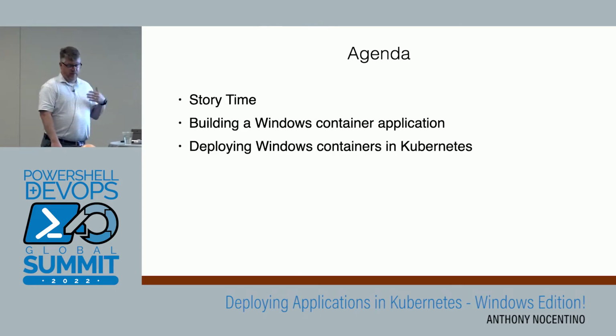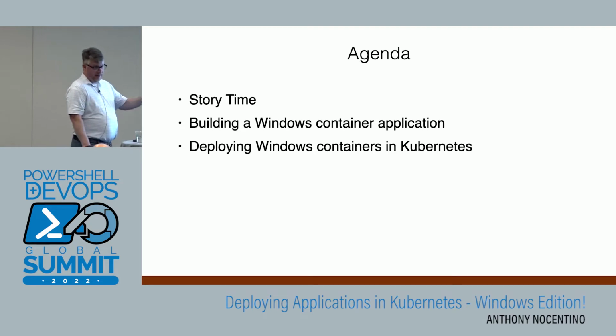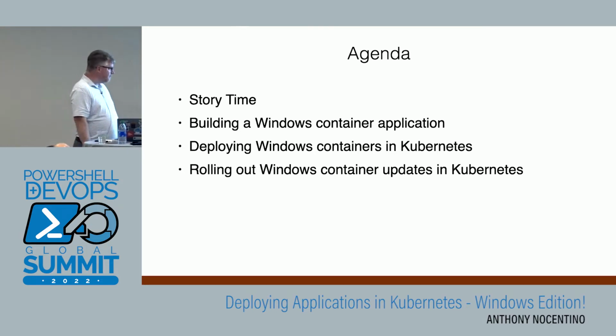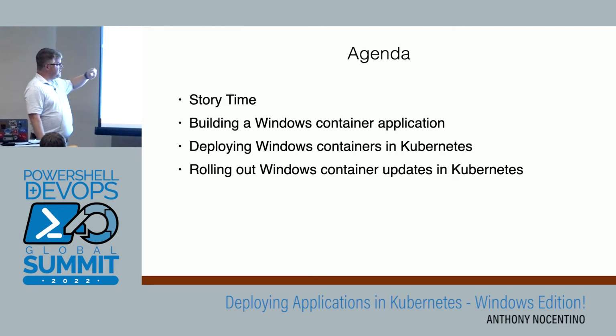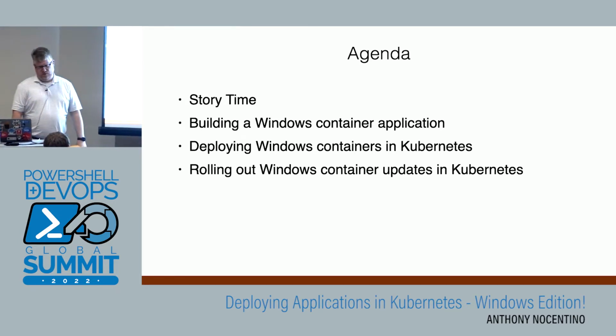For example, we're going to deploy AKS. Well, that takes time, and I don't really want to spend a bunch of time talking about that code, but talking about the process. We're going to build a container on a Windows-based application. We're going to deploy a Windows-based container inside of Kubernetes.